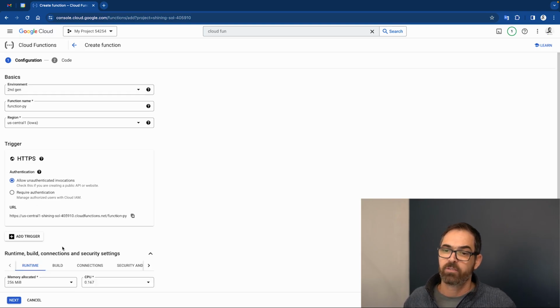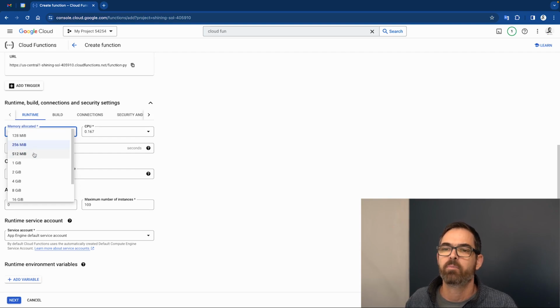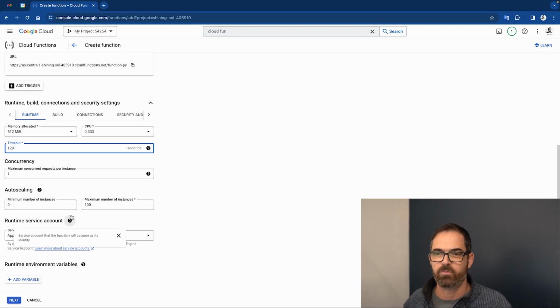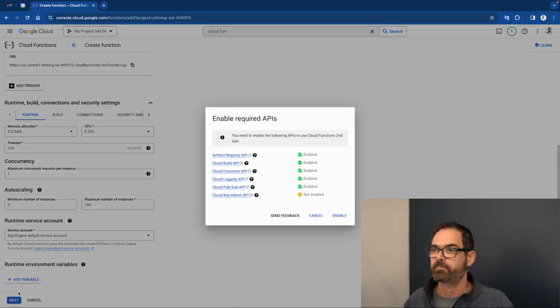That's it. The rest of the stuff over here, usually when I'm creating a function, I don't need to configure it, but now because I'm using an LLM, I know I will probably need a little bit more memory, so I will pop this up. And also because I'm using some other endpoint APIs, I might want to have a bigger timeout just in case. But once you're playing with all of that, you will figure out what you need. If you need any type of environment variable, that's the place to put them over there. But for what we're creating today, I don't need any of them.